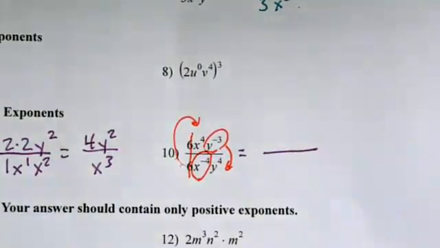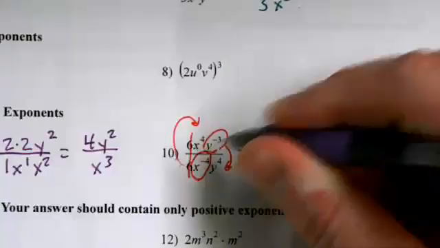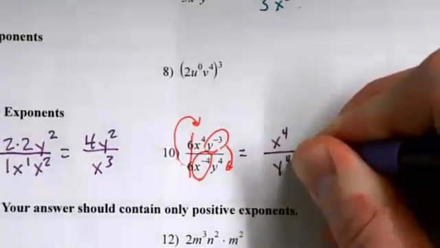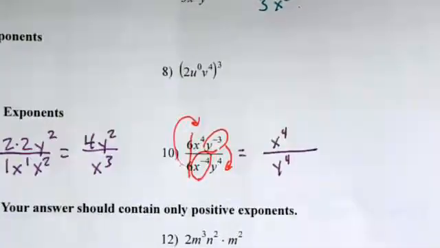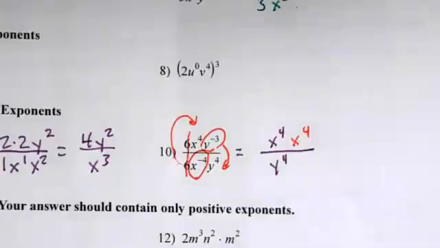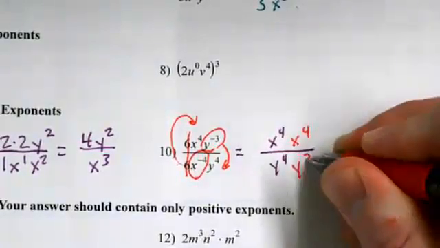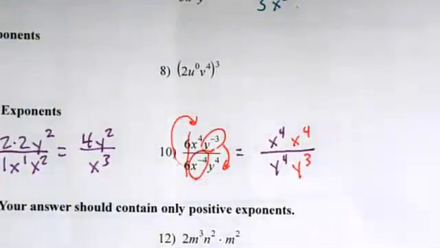So I'm going to do it in 2 steps. That's a great question. Are we going to add? Let's go ahead and just move stuff around first. So here's the X to the fourth that was already up here. Here's the Y to the fourth that was already downstairs. What moved up? This X to the fourth moved up. So now we got another X to the fourth up here. And then this Y to the third moved on down. So there it is downstairs.